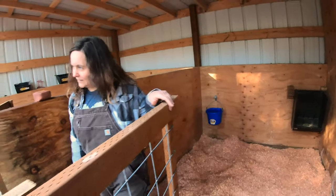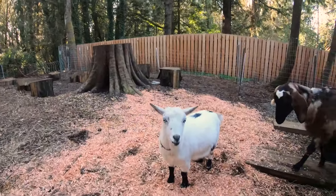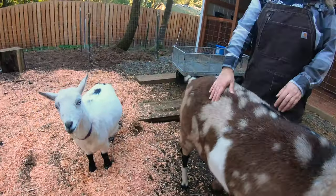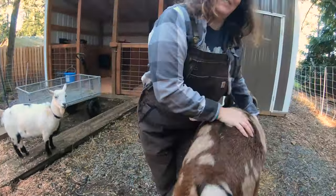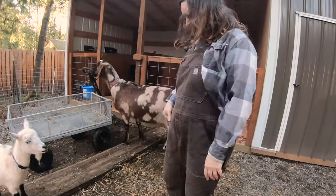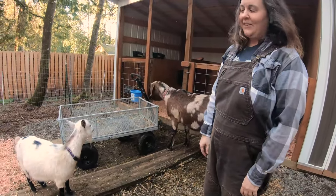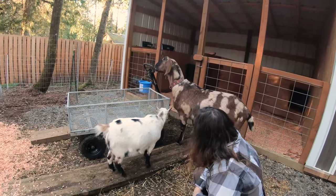Before we get to the sad news about our quail, here's something a little happier with our goats. What's the matter? Oh, yeah, Gigi Hugger Bear, he's a hugging goat. Oh my goodness, she's so silly. She loves mama, yes. She's funny. Indigo. Stop chewing on that, you weirdo.